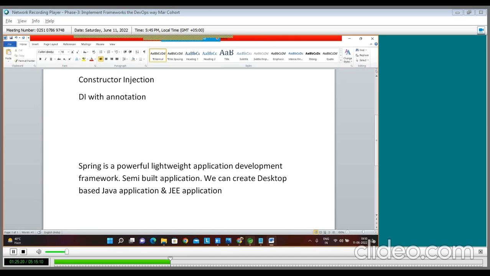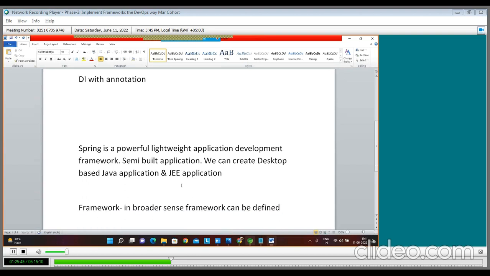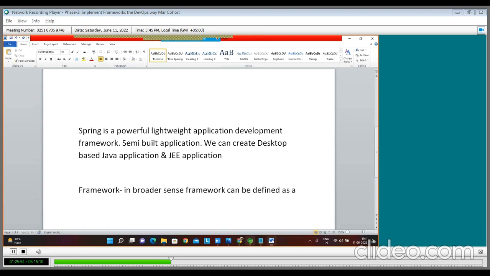So what is a framework? In a broader sense, a framework can be defined as a structure which will solve many technical problems.